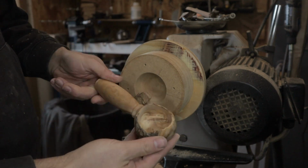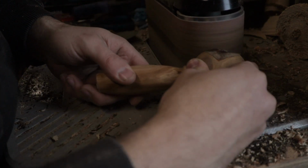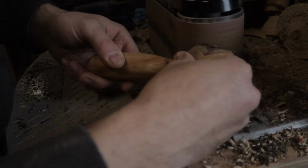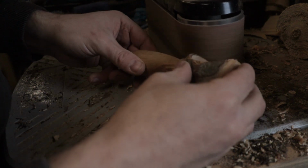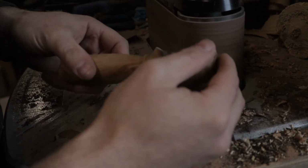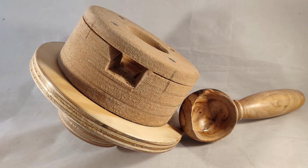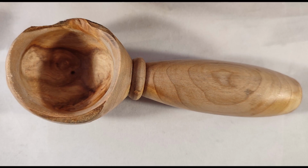Yep, that looks like an ice cream scoop. Just sanding the edges a little bit since I was a bit rough on the remounting. And there we go, that's a nice scoop. Might not be the prettiest, but it will scoop some ice cream in a pinch.